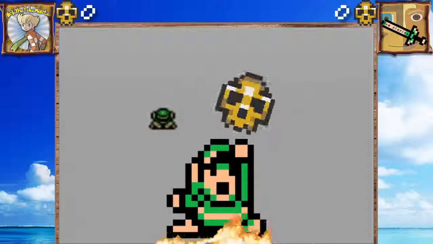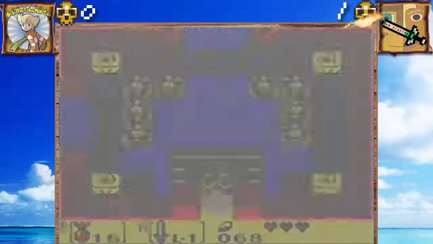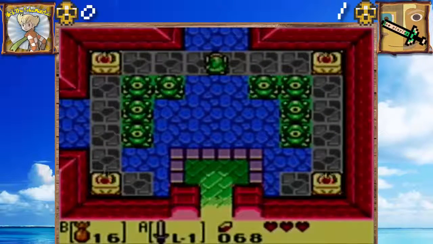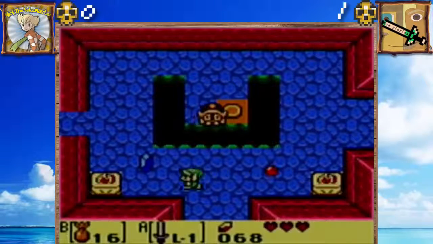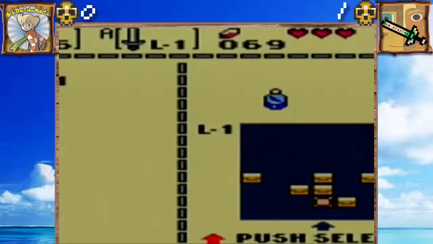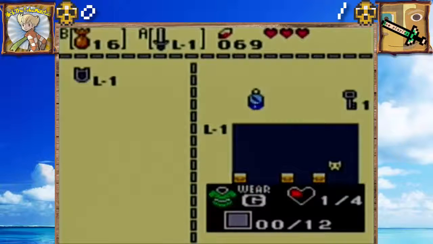They take one heart of damage, I told you. Same and continue. Do I still have the compass? I think so. If you press start, you can take a look at your inventory and also the map, because that's how it works in dungeons. So yeah, you now have the compass. Do I have a select? You should map that.